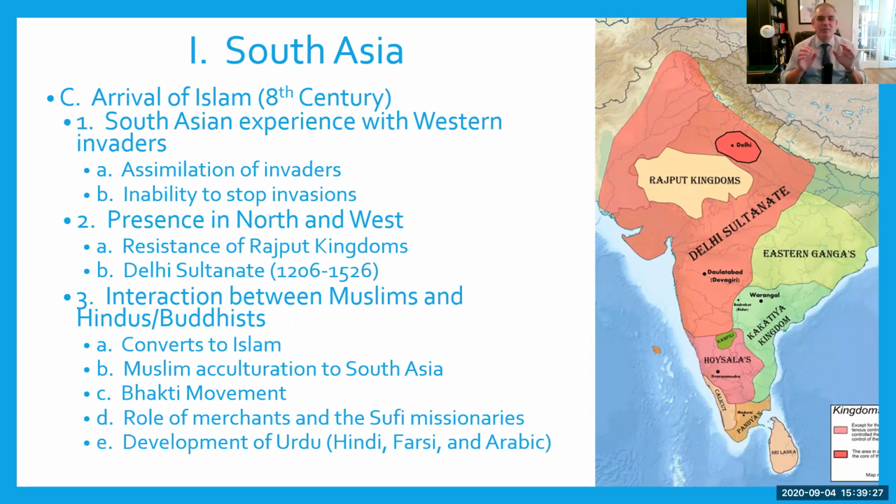languages of South Asia, Hindi, is going to provide the grammatical structure for this new language of Urdu, while the vocabulary of Arabic is going to be put in, and also Farsi. Now, you remember the Arab movement east went through Persia. So the Persian language of Farsi is also going to be incorporated. So now we get these three languages coming together, and that's the principle of syncretism. This idea that three different things come together to create something new. And today, the language of Urdu is spoken in Pakistan as their national language.